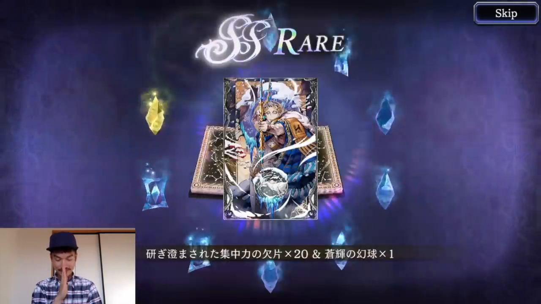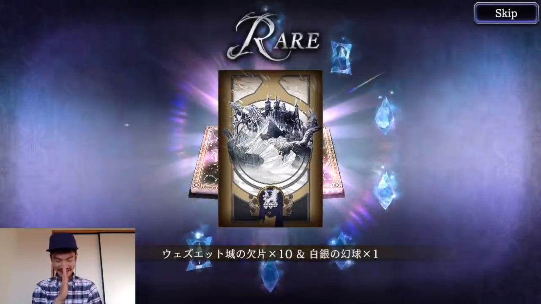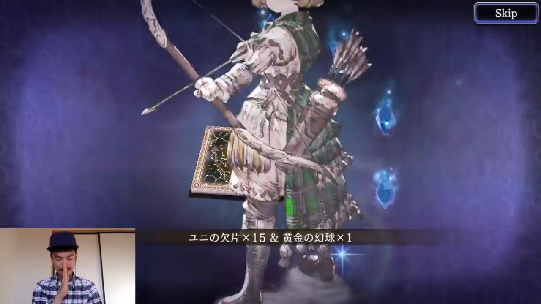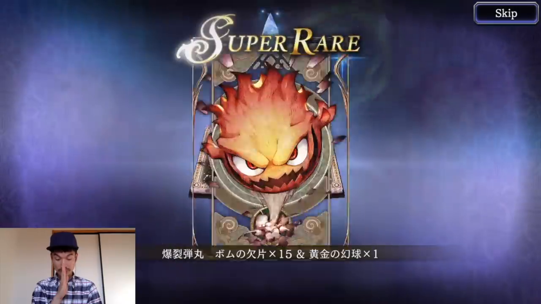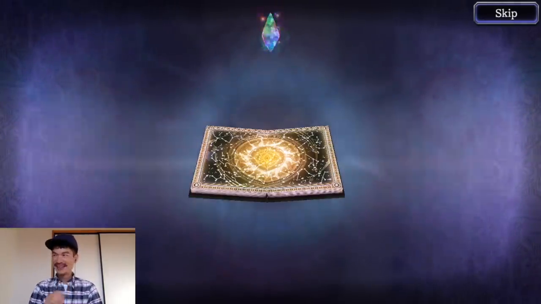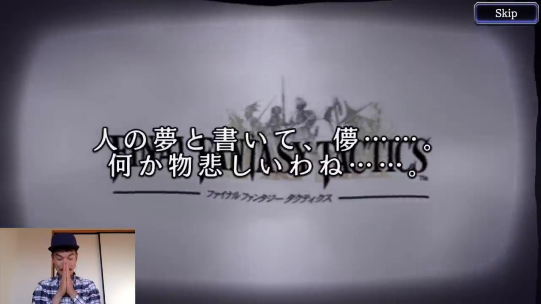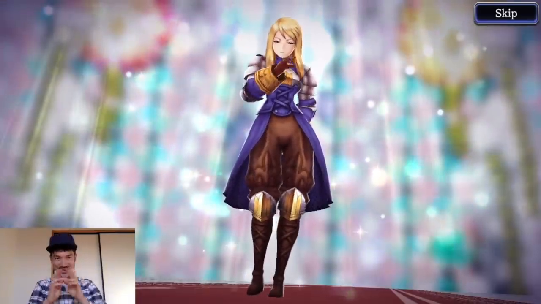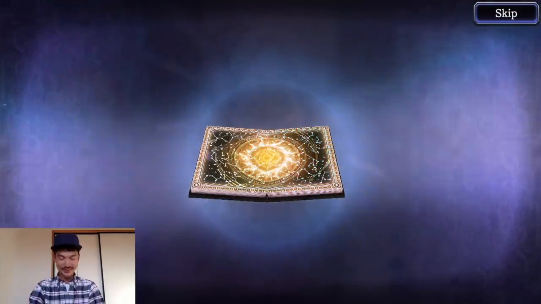Alrighty. That could have been Mustadio. Alright, this will change. Oh, rainbow! It changes very infrequently from blue to rainbow. Alright, Agrias. Yay! Alright. So no Mustadio. Oh well, we'll say goodbye to him.